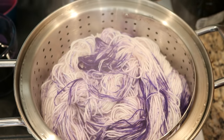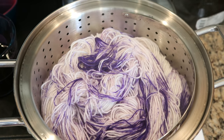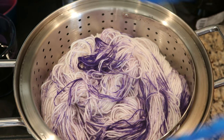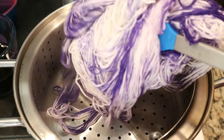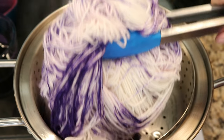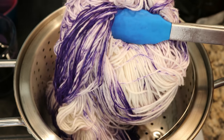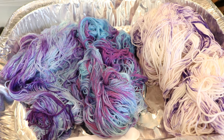The 20 minutes are up, and so far this is looking about the same. I'm seeing some hints of the pink, probably from the red number 3 that had crashed out and was on the sides. There's a tiny bit of blue, but mostly purple, a little pink. I'm gonna set this aside to cool off. I'm curious if this is all set, perfectly, or if we'll see some bleeding when we wash it. One technique, 3 very different looks, but I think they are all pretty awesome.